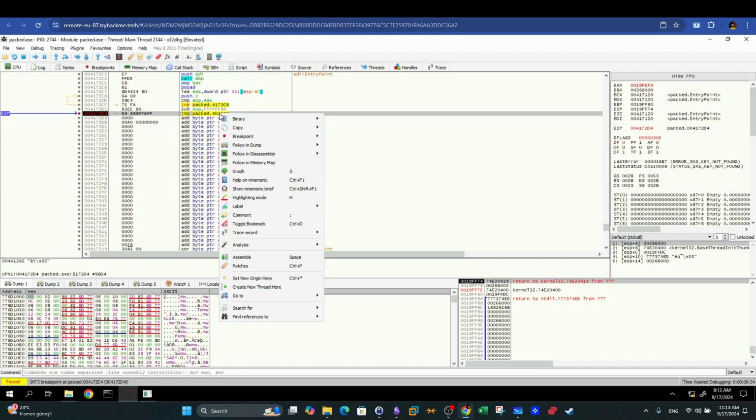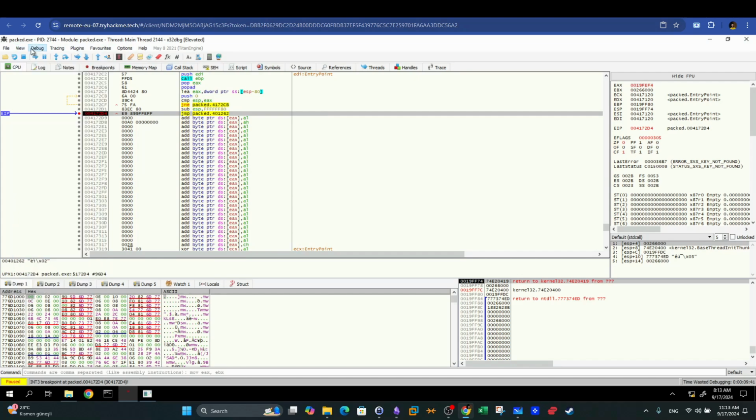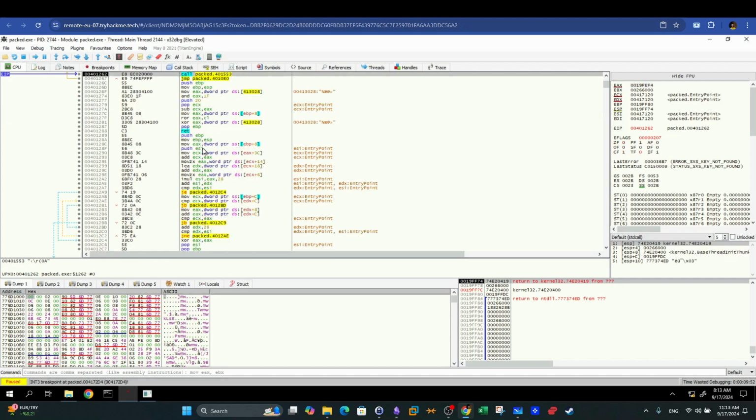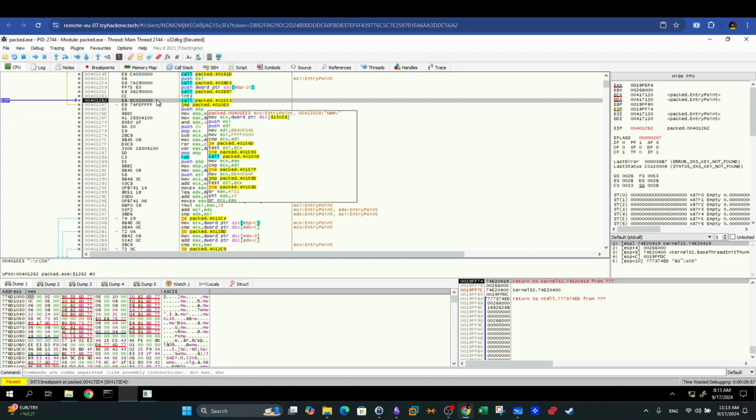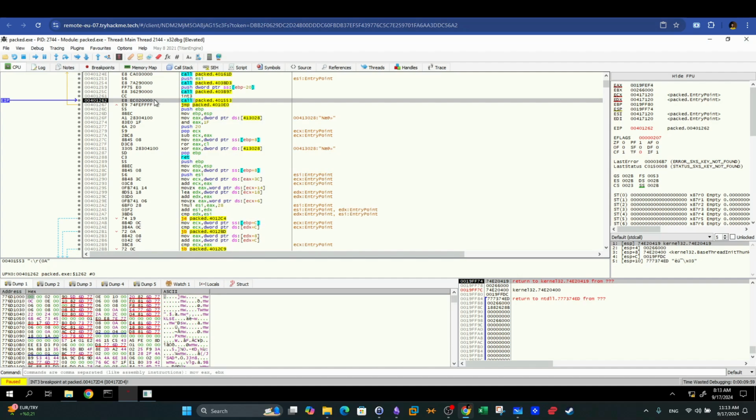So we can right click and step through to this instruction, or we can just click on debug and select step into, not step over, step into. By selecting step into, we jump to this location, and it takes us to this address. This is where the malware starts to unpack. Call packed.